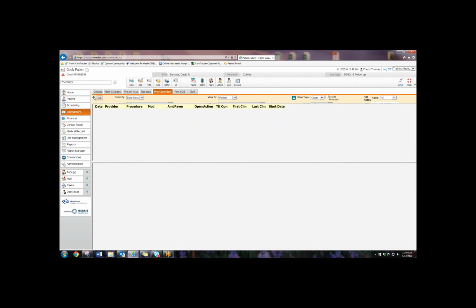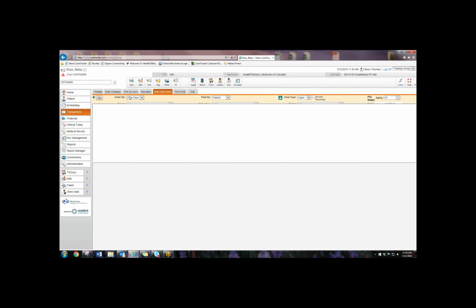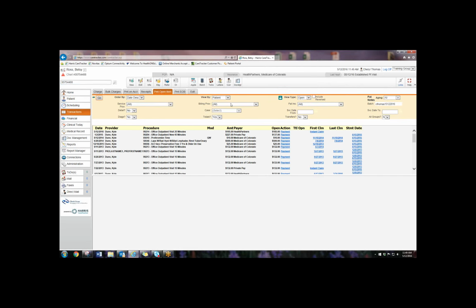You also have some additional filters up here that maybe not everybody's aware of. If you click on this plus sign, you can say, I want to see all the details. I'm going to go back to this one because she's got a little bit more activity on her account. So we can say, I want to see details.